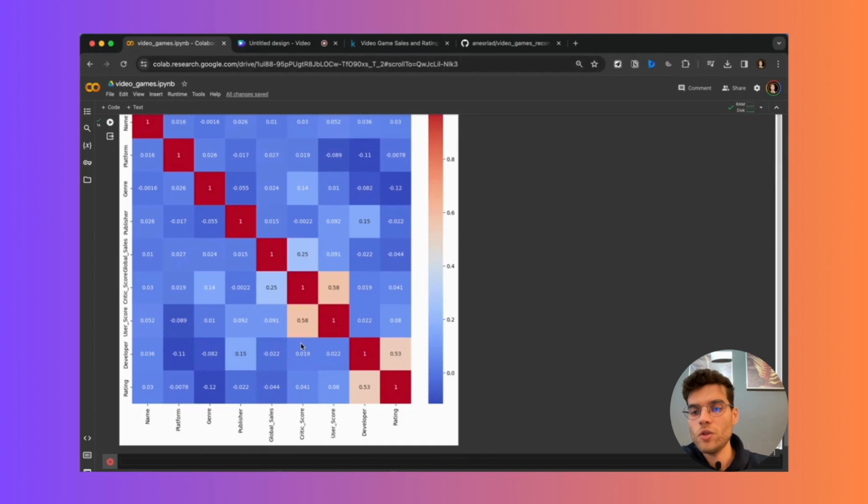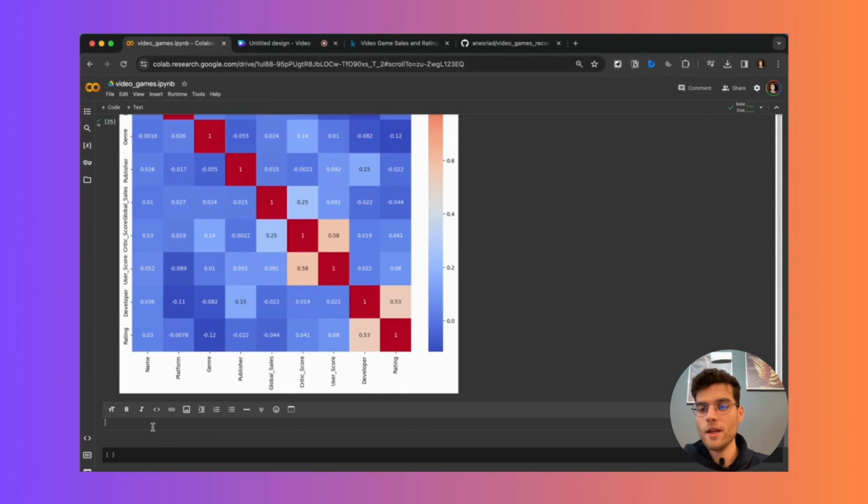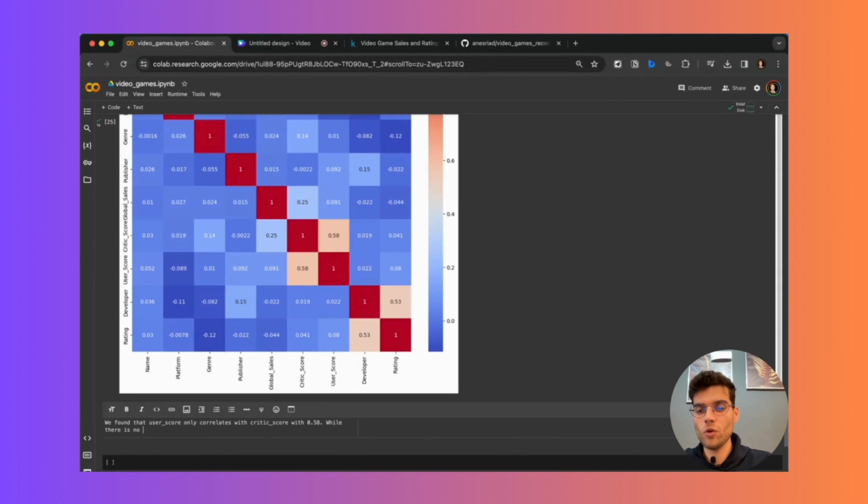So we can add a text and say: we found that user score only correlates with critic score at 0.58, while there is not much correlation with other features.